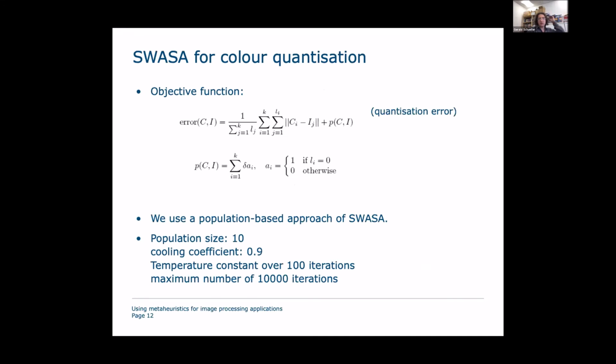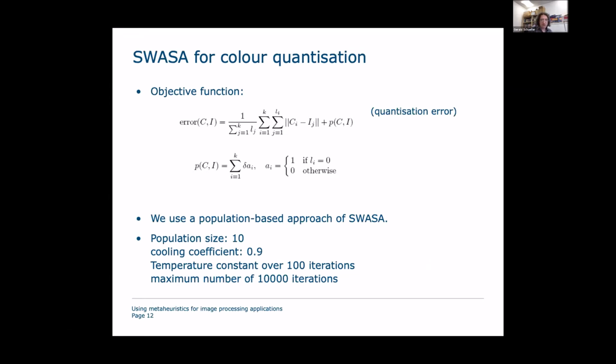So how does that work for color quantization? As I've mentioned before, we need to define a fitness function or an objective function, which I've already discussed. One other variation we're using is a population-based version of simulated annealing. That means we're running several solutions concurrently and can then pick the best one. Again, that helps us avoid local optima and gives us a better chance to find the global optimum.